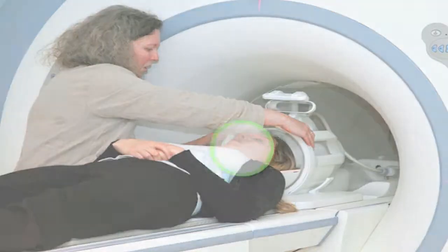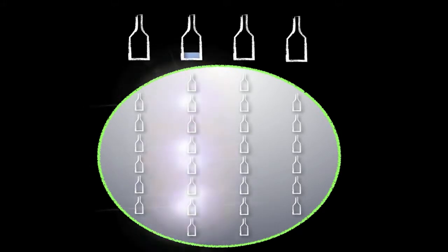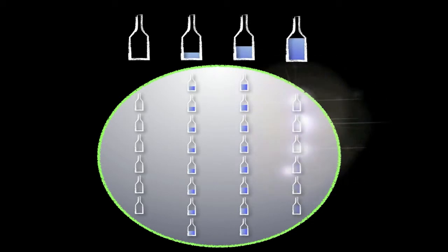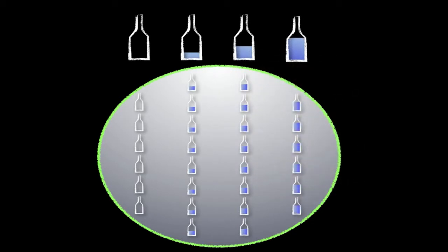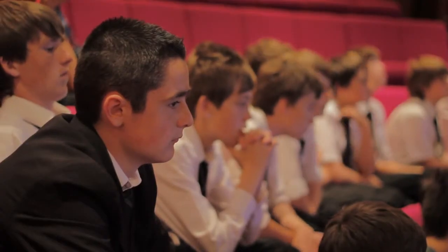If we just focus on one slice, we want to see the detail within that. We put another magnetic field that varies from left to right, and now these individual lines of magnetization start singing a chorus of different notes. And so we've built ourselves a way of squishing all the information in this slice into a series of points. That's called a projection. And we know what to do with a projection. We can build a 3D image from it.